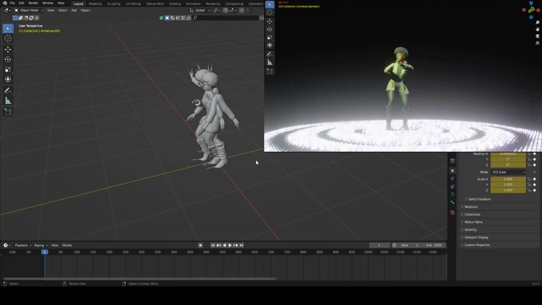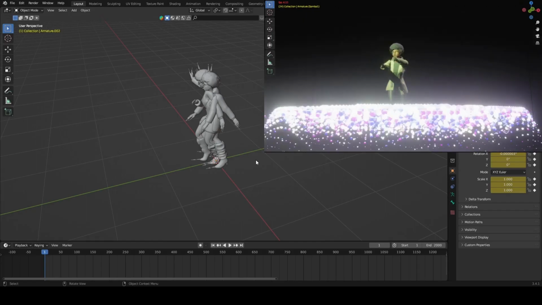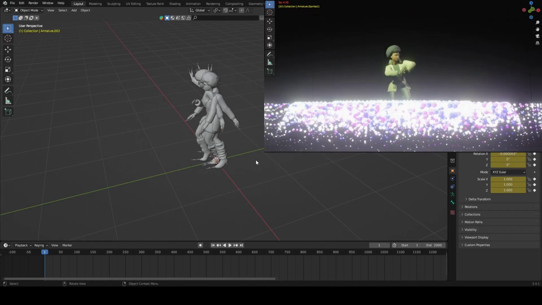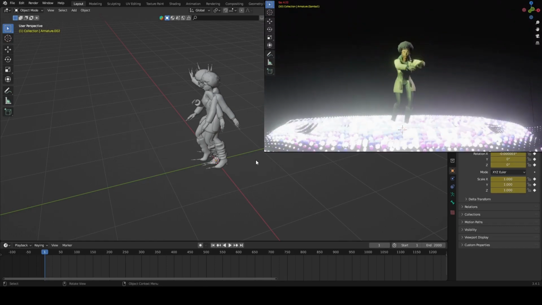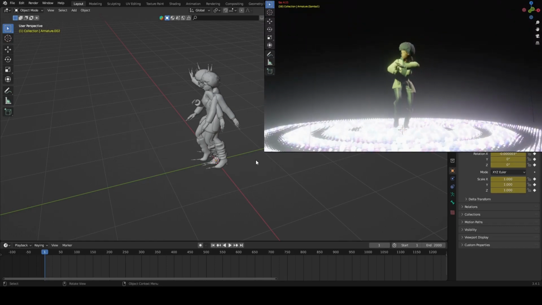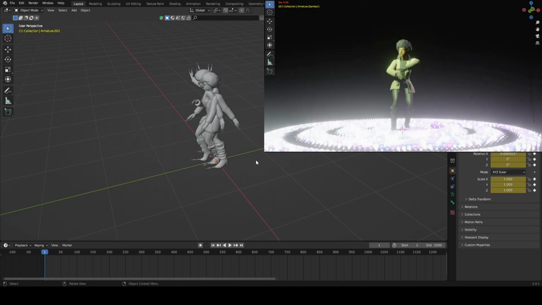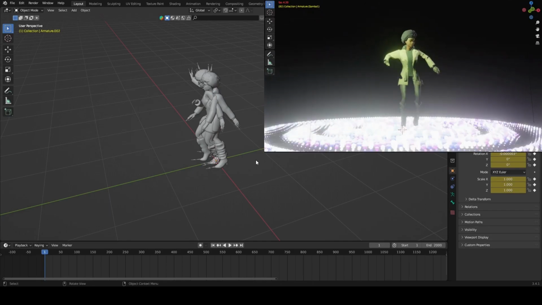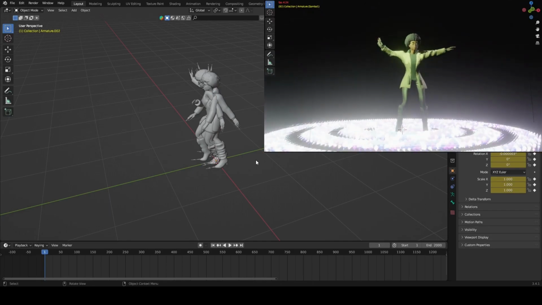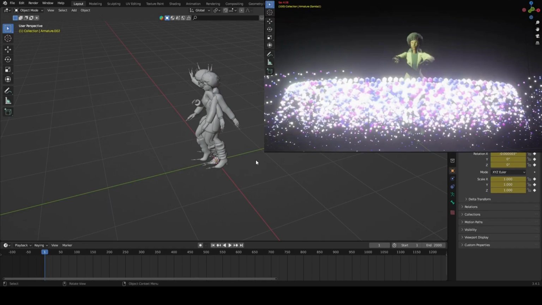Okay, so this is going to be a quick demo of how I combine the Mixamo animations. This is just a quick method that I like to use. There are other methods and probably better methods, to get a better transition. But this one I found is quick when I want to make a longer video.